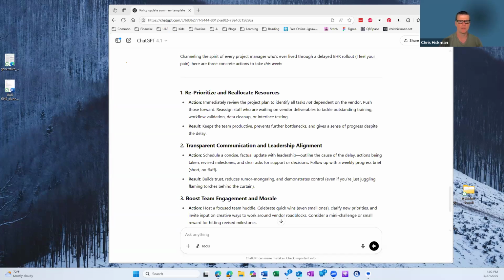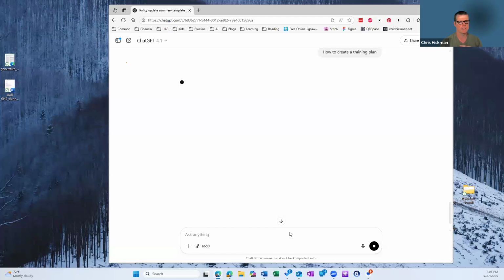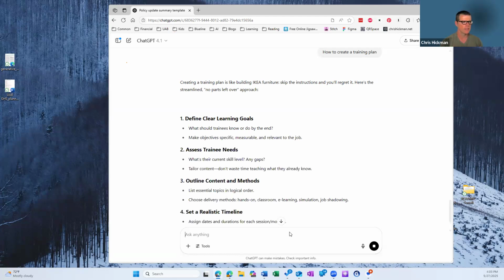All right, strategy 3. Break big tasks into steps. So breaking down large and complex tasks helps the AI provide a more structured and manageable answer. So as an example, suppose you need to train new staff. So the old Google style prompt we would use is how to create a training plan. So let's just copy and paste that in here. How to create a training plan, and send that through. It's pretty broad and can let AI interpret your intention. So in this case, now it's just giving us a training plan.